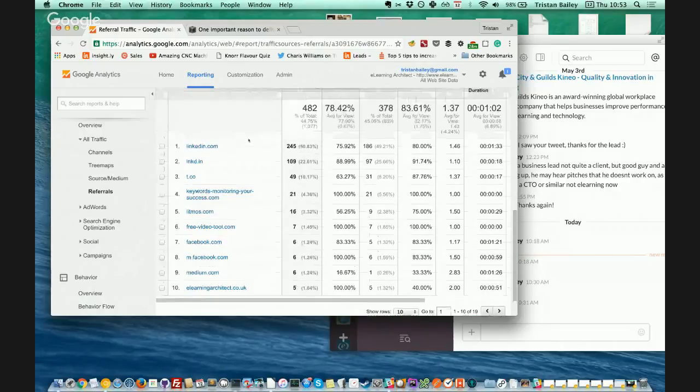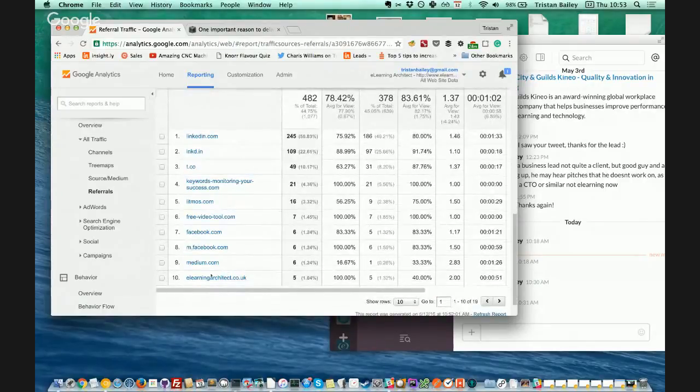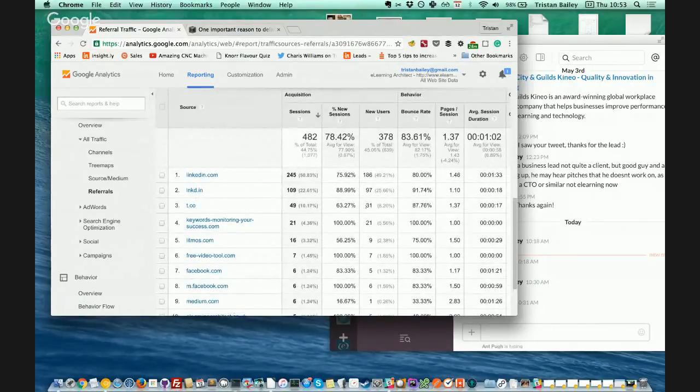What we can see that's interesting is that we're definitely getting some traffic from LinkedIn. I'd have to ask afterwards if you were promoting anything or just putting content in there and it was fitting with the audience. It would be interesting to see whether they were just clicking through from your name or actually visiting blog posts. We could look in on that. There are some other rubbishy free tools, since Google website tracking is plagued by fake links that don't go anywhere and don't come from anything. Then there's some Facebook and some Medium. So you've got a bit of diversity based on the scale, which is nice. It'd be interesting to see what the LinkedIn traffic was doing, how it's converting, how it's working.